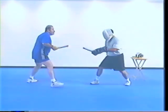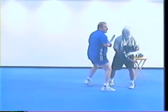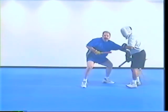Felix comes on guard, and I may move. I'll knock this off the line, and I'll take it right there in the face. Or I'll be here, and I'll stab him just like that.